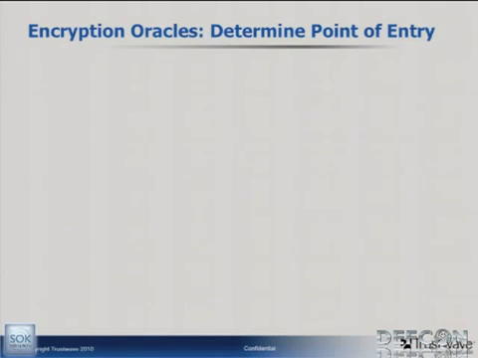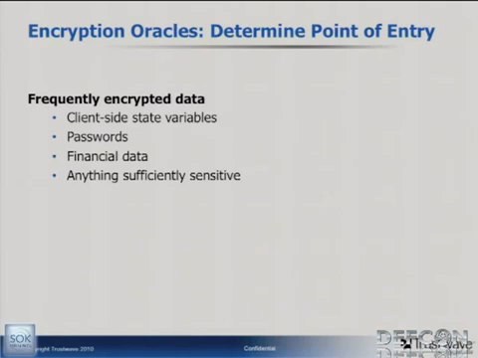So you're going to look for where you can input a pet's name and then whatever. You can try modifying that and seeing if you get different ciphertext. Some frequently encrypted data is client-side state variables. So if you're keeping track of a user's session, certain things about their login, you want to store that on the session to keep it out of the client's hands. But once you start to experience more traffic, that's not really a scalable thing. You start to store too much session data. Actually, there's an OWASP page on a DOS attack involving creating large numbers of sessions when people are storing too much session data. So this causes its own problems.